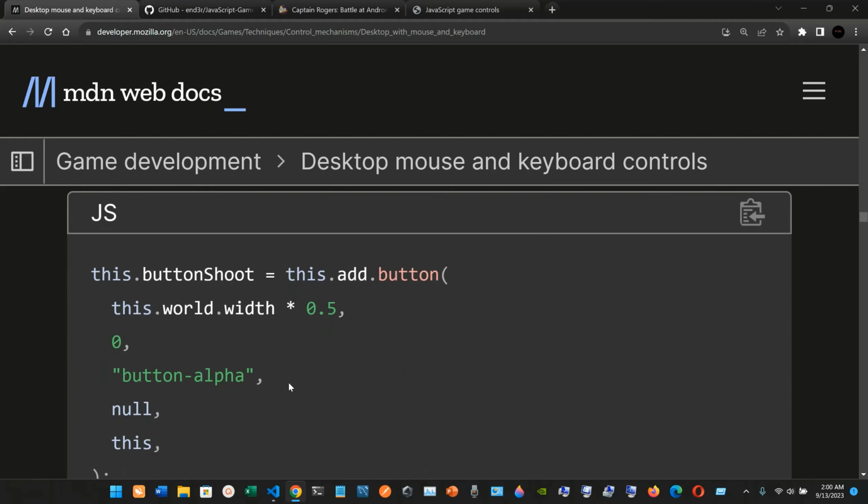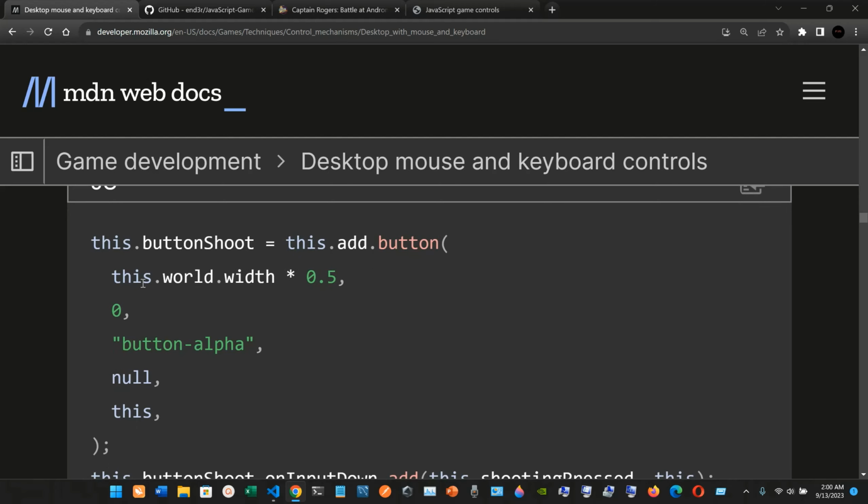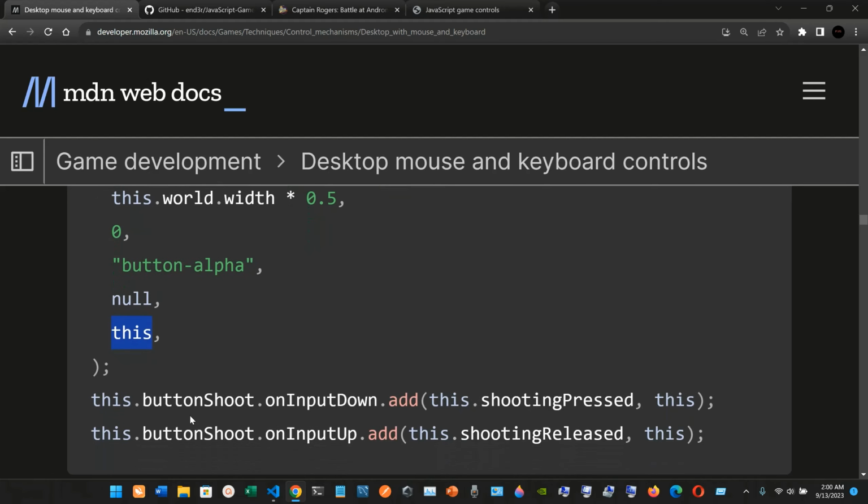So we will have the keyword this.buttonShoot, and we are setting it to this.add.button, and we would pass in this.world.width multiplied by 0.5. Then the second parameter, just 0. The third would be the string button-alpha. The fourth would be null, and the fifth would be the keyword this.